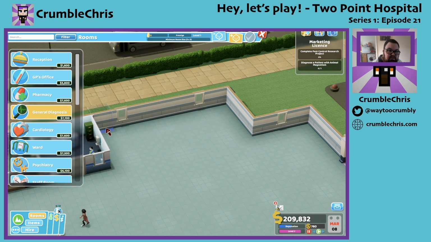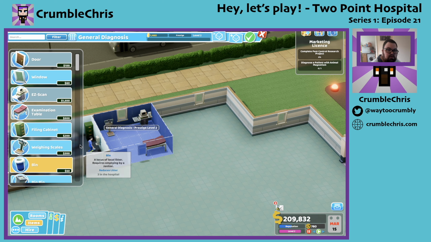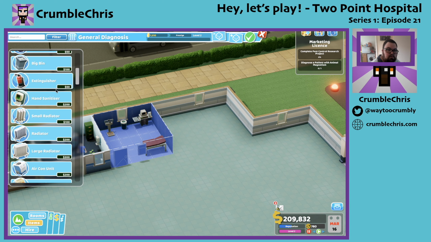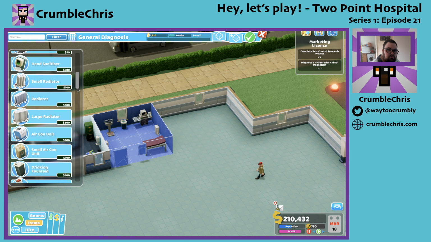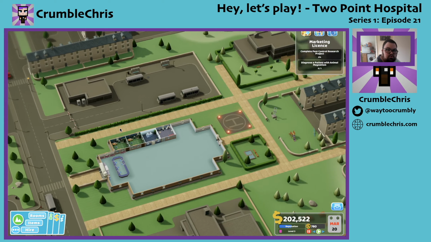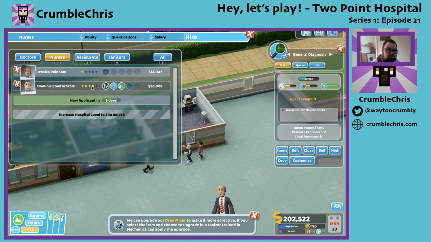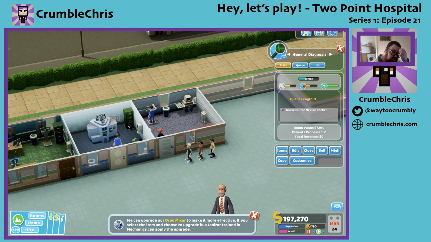General diagnosis, which needs to be a 3x3. What's that there? Put the bed there. Put the window there. Weighing scales there. The bin. And sanitizer. More radiator there. And a clock there. Zooming in and out like a crazy person. Requires a nurse. One there, so we'll put one there.